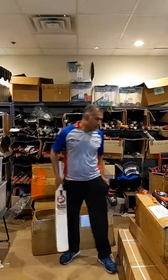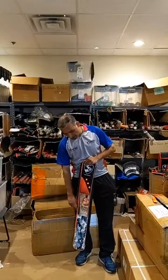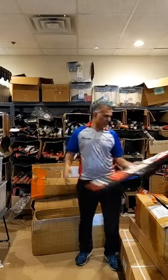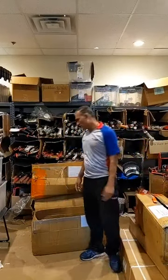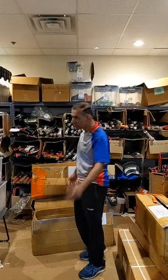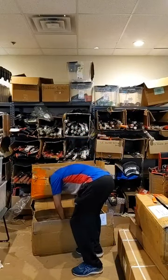Wow. All right, so guys, if you are in the market for these budget bats, these are all I think under 400, all of them. Some of them are under 200, even under 300 too. So yeah, good bats, guys.